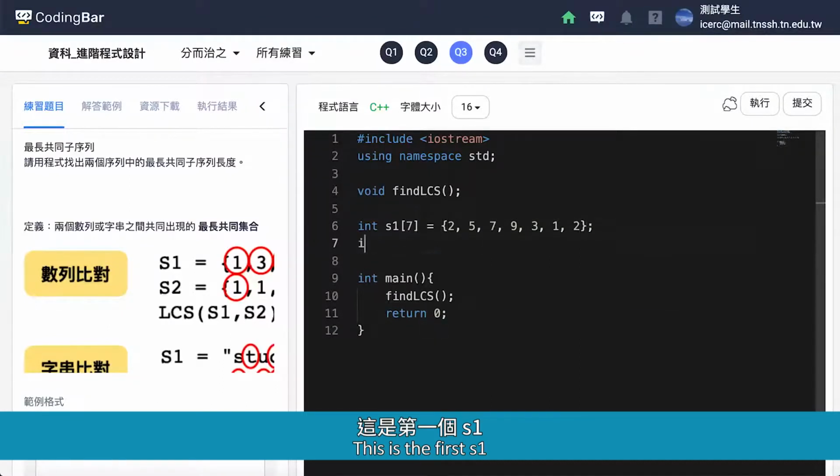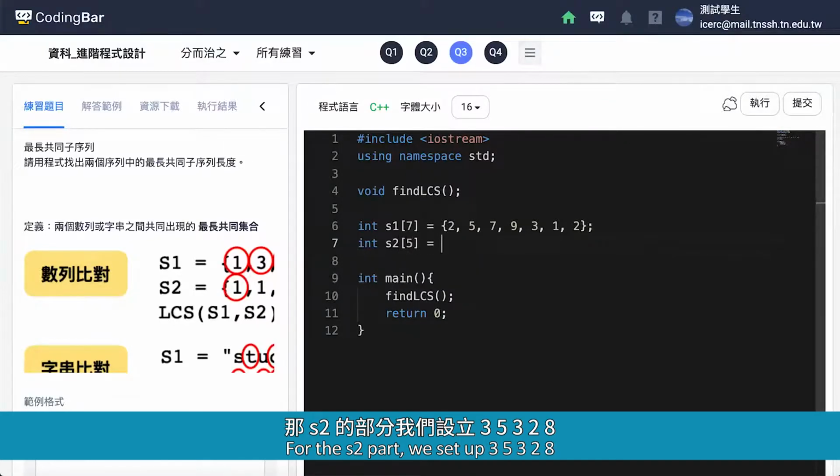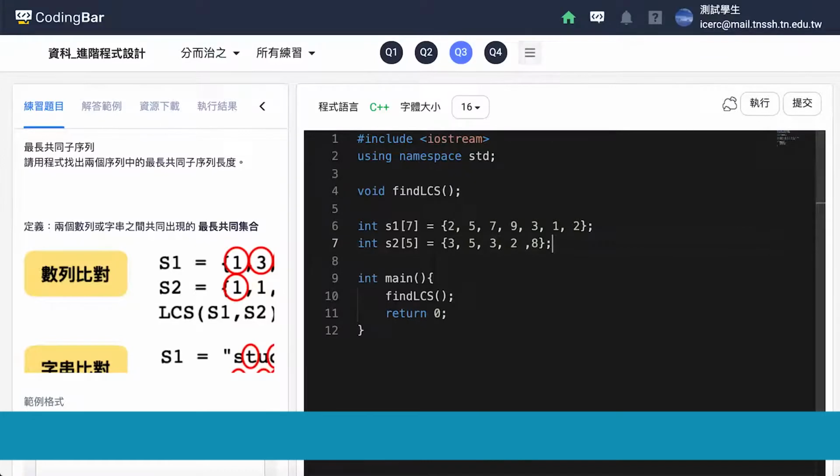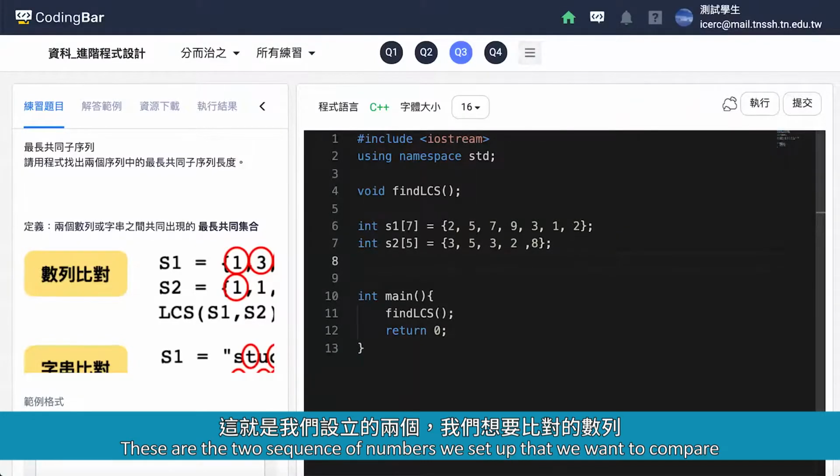This is the first S1. For the S2 part, we set up 3, 5, 3, 2, 8. These are the two sequences of numbers we set up that we want to compare.